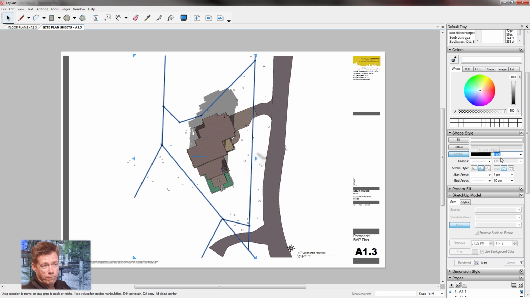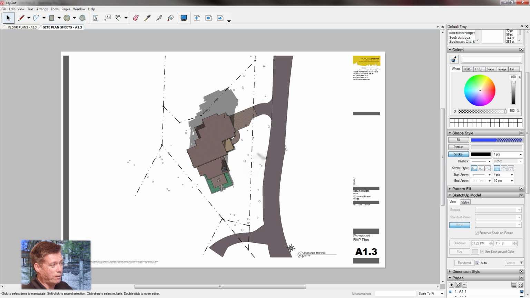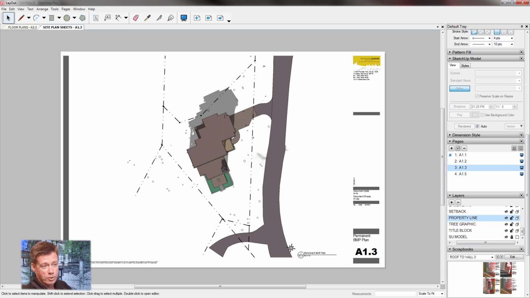So now I can go in and play around with what I want, and typically I like to use 4-point for the property lines, and I use what is the symbol, which is dash double dot, for the property lines, and I look based on the scale whether I think I like it. You can kind of see it through the blue highlight, but I'll shut that off. That's what has created the property lines. And then I do that same process for each one of the elements that I know are fixed lines.